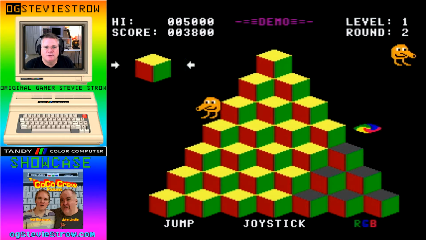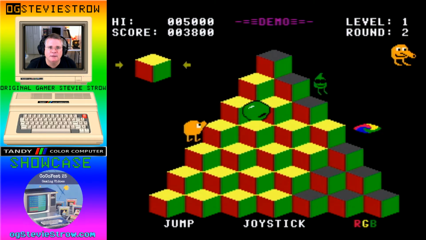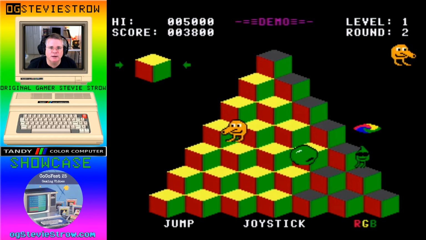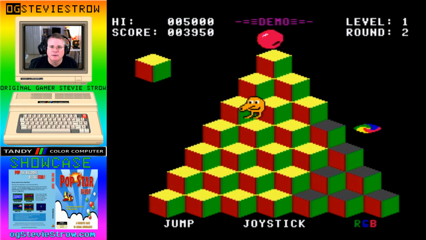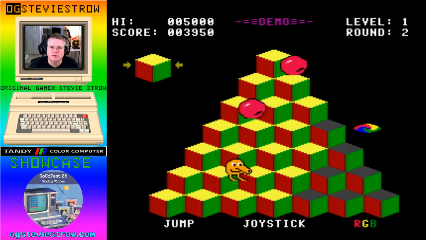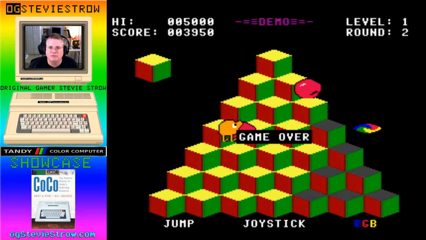What you'll see in the top left-hand corner is what's known as the target color. That little animated icon with the flashing arrows is saying, turn these cubes to yellow. You change the color of the cubes by bouncing on top of them with your little dude with the long nose. In the arcade, his name was Q Bert, and in this game the game's just called Pyramix. But he looks very much like the original arcade Q Bert. It looks like it's running very quickly too. It's a very fast-paced game.